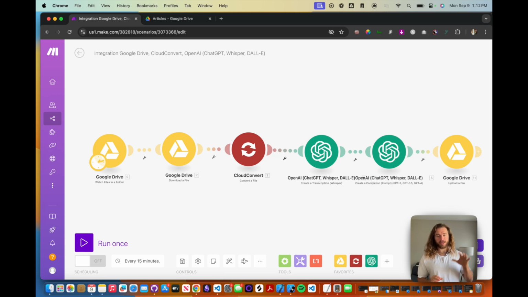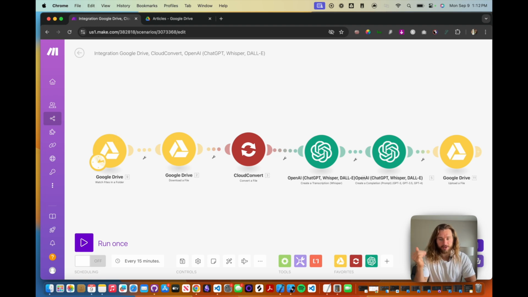So the inputs of this are just going to be an MP4 file or a video file, and then the outputs of this are going to be just a markdown document or a text file depending on what you want to do. I'm going to do a markdown document, and there's just a lot of ways you could go about doing this. I'm just going to show one way. Even after just making this pipeline, I'm like, there are so many ways that you could do this, but I just want to get a good base from start to finish.